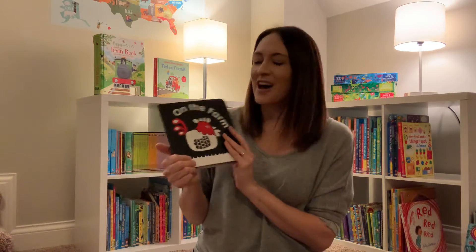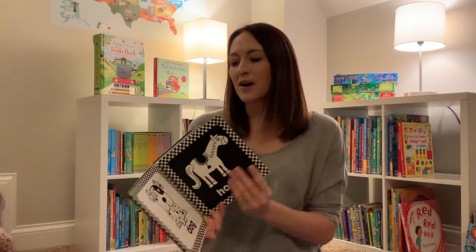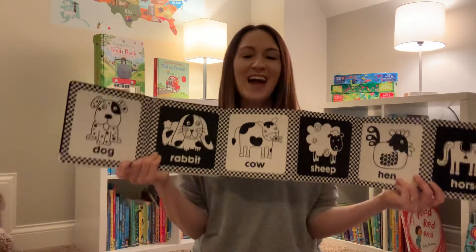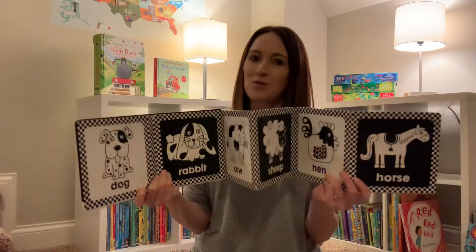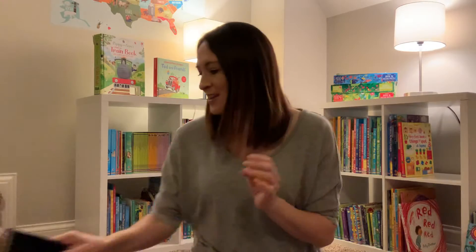This one I love — it's on the farm. We have another one in this series, but this is super great for tummy time. We actually have another book that's specifically tummy time, which I don't have here, but this one is also great for tummy time. So I really highly recommend those.